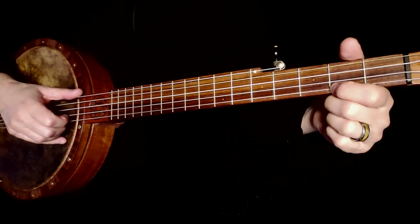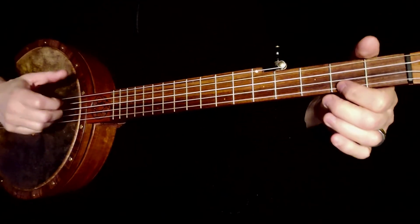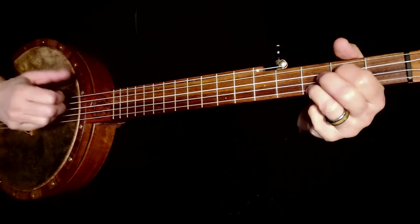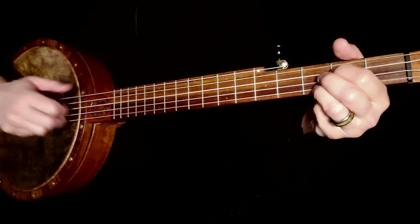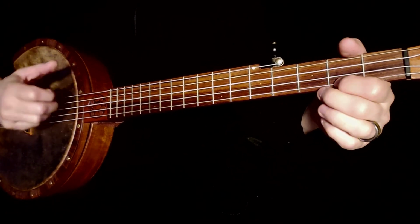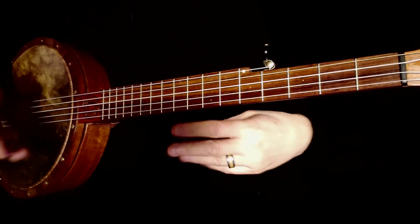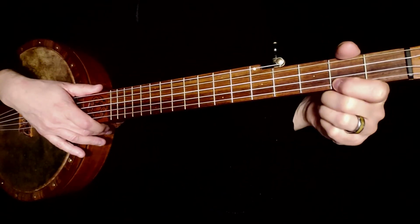If you stick to your scale, that helps. That's noodling. I can't even tell you what I just did. It's a series of random notes played on your instrument. Now, let me tell you how you can noodle a phrase.